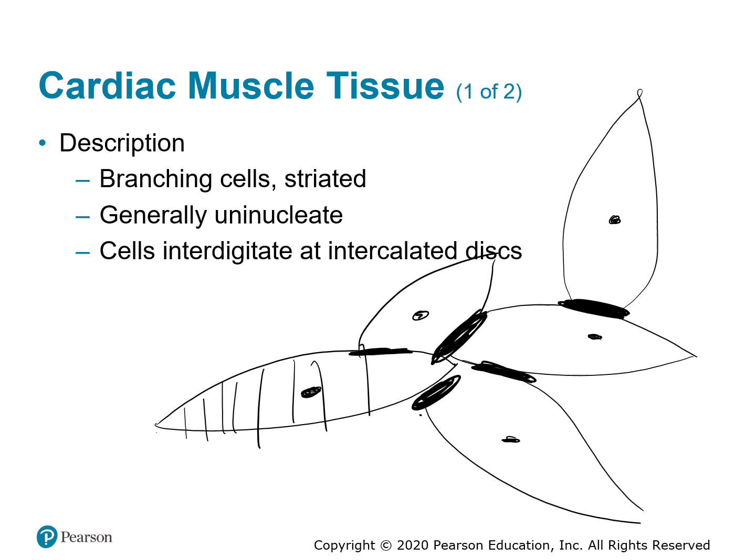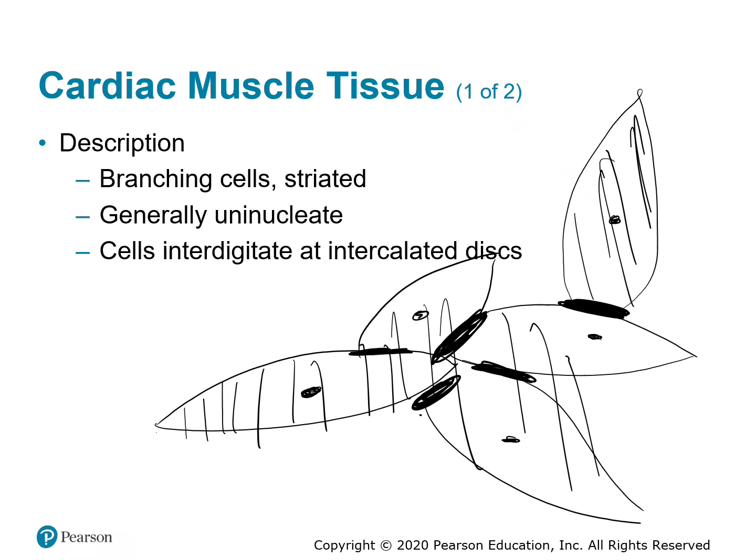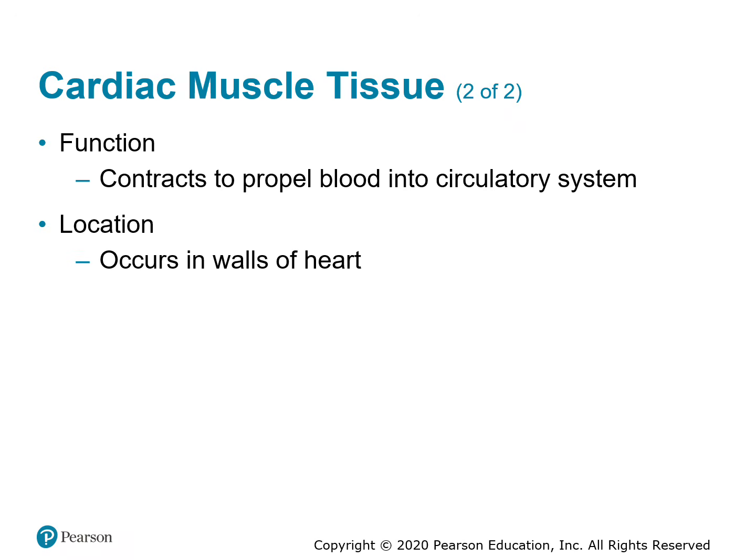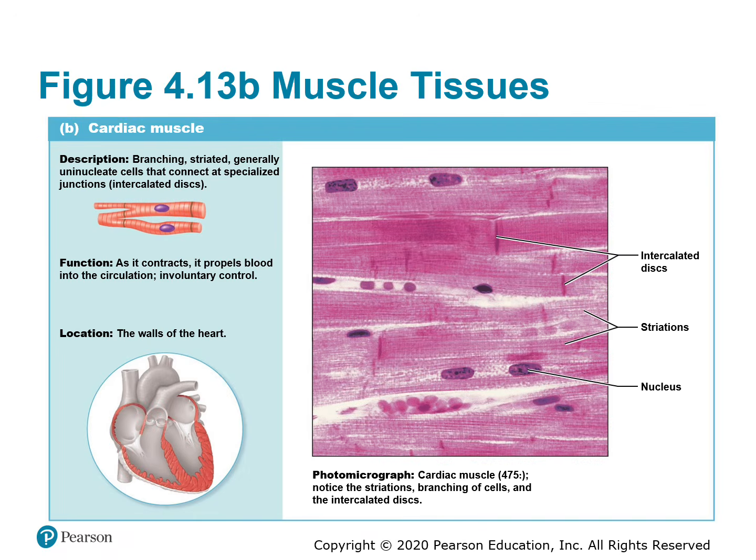And it is striated. It does what the heart does. Move blood into your body. You're only going to find it in the heart. You should not find cardiac tissue anywhere else. If you do, go to a doctor, please. Thanks. Okay. That's what it looks like. Pretty similar to that skeletal muscle, but the striations a little bit less obvious here. And you do have these intercalated discs. These little bands kind of in between cell to cell.